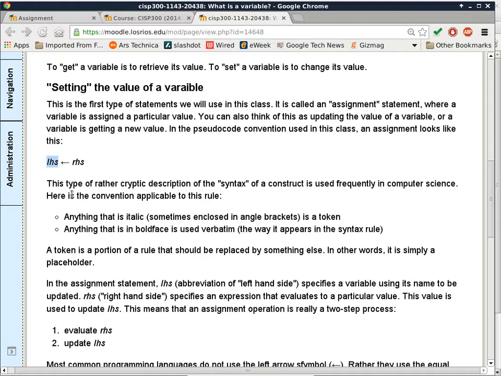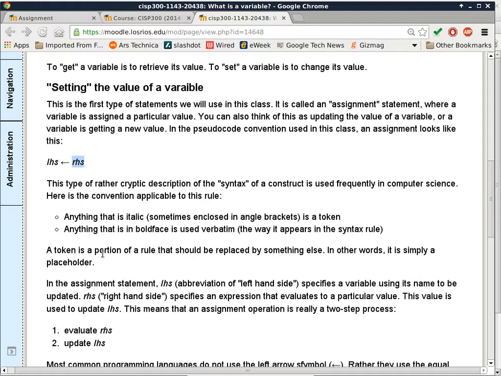Same thing for RHS. Now, in fact, RHS can be a lot of different things. RHS, which is the right-hand side, is the part that provides a value so that you can use that value to update the left-hand side. It's not limited to constants like zeros, ones, and so on. It can also be referring to other variables, or even the variable that you are changing on the left-hand side, which is going to look very confusing because we're updating the very same variable that we are referring to in order to do the calculation. How can that happen? We'll talk about that in just a moment because I can see the notes down there already.